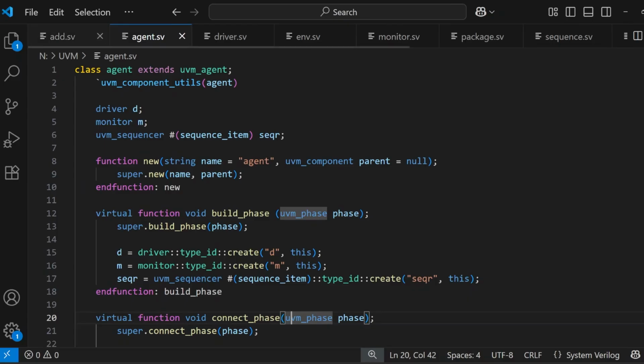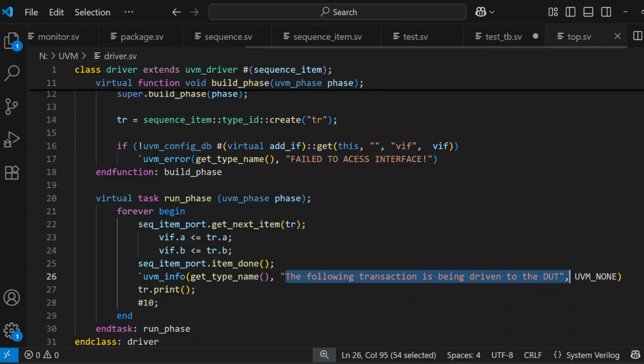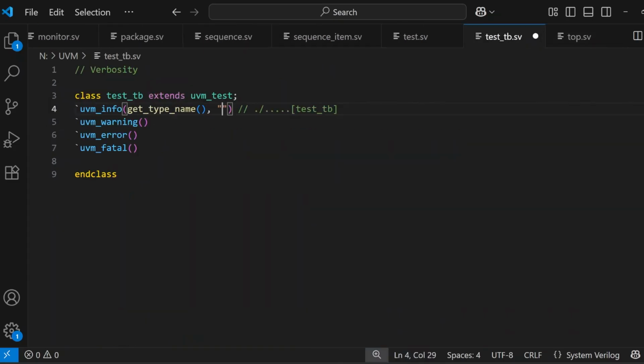Let's say inside the driver, you could see that the first argument I have used is get type name, which will return the name of the class as a string, and the name of the class here is driver. And then it will print the following message: the following transaction is being sent to the DUT. Suppose we write anything like a sample string, right after the ID, it will print that particular message.